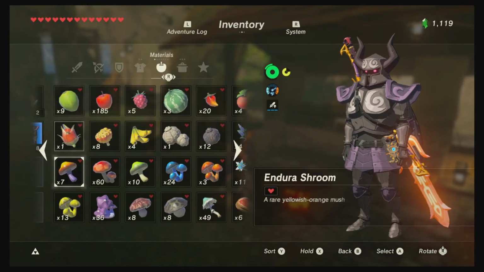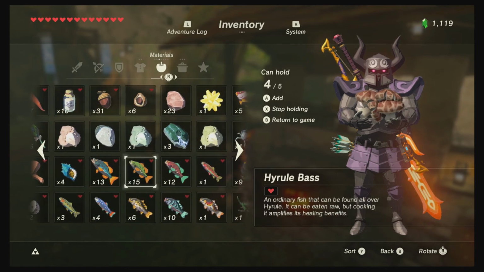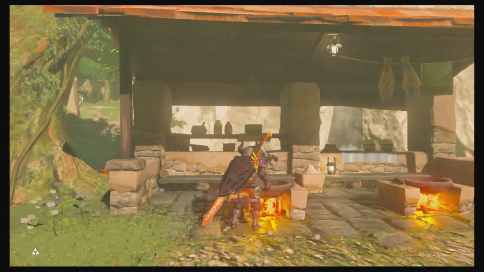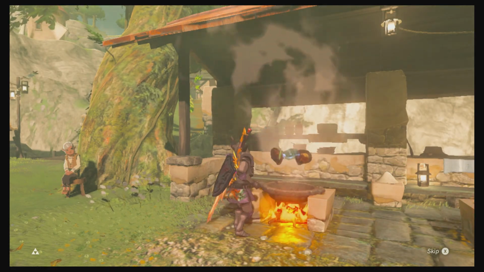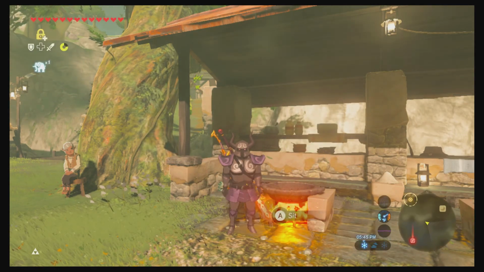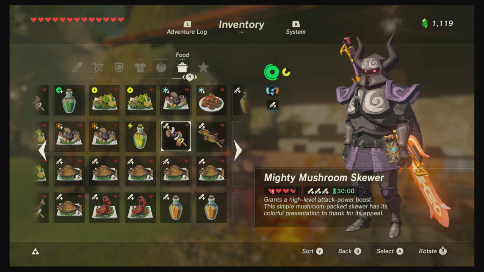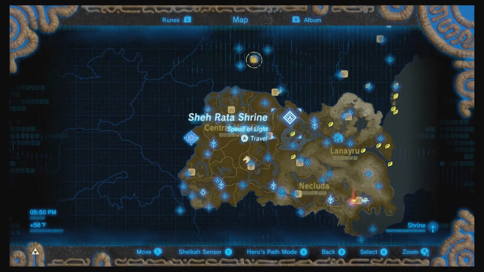So I'm gonna go for 4 Razorshrooms, and I'm gonna sacrifice 1 shard of Naydra's Horn. This will give us a 30-minute attack boost, I believe. Alright, that's really good. So we're gonna use that as soon as we get into the trial. So now that I've taken care of that, let's go ahead and pull that Master Sword out.